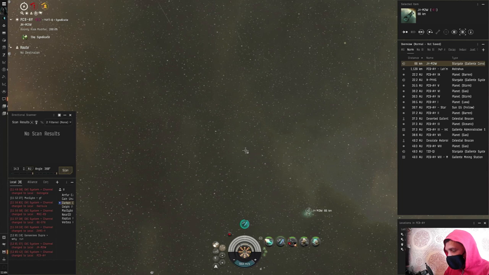So this system was something that I got to know very well at the time, because we were a fairly new alliance. We were an alliance of a few corps, and the pilots in the alliance weren't particularly experienced, but there was a large number of them. I mean, we're talking about 1,000 or so, and a lot of them were really active. We would go out in numbers, and we wouldn't have developed tactics or particularly advanced fittings in ships, but what we would have is a swarm, a blob, as it were.